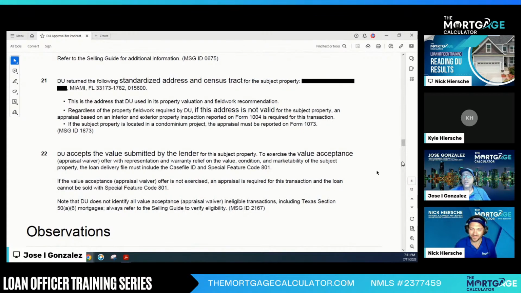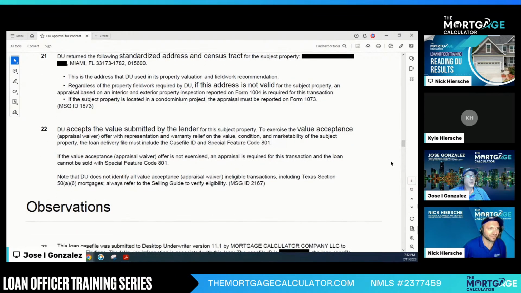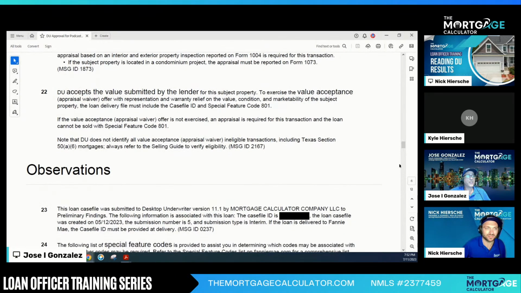Which is great because let me tell you, that's how you get these deals, because there were like 6 or 7 offers for this property. And this one here is like, hey, don't worry about the appraisal. We're good for it. So that's what gets you the deal. That and they went above list price. I think they went like $21,000 above list price. But we got the appraisal waiver. So let's keep going now to our observations here.